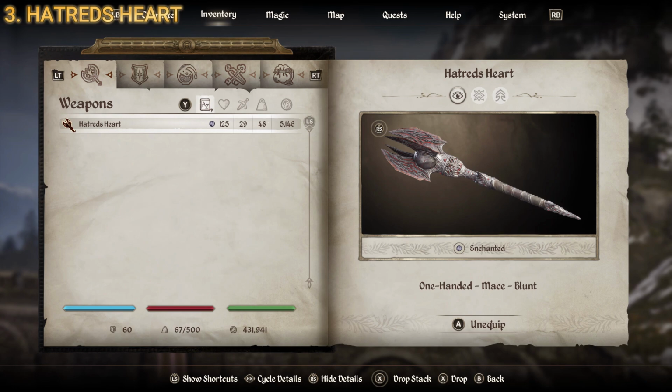But the smartest way would just be to grab it during Dagon Shrine. So that is number 3. Let's move on to number 2.